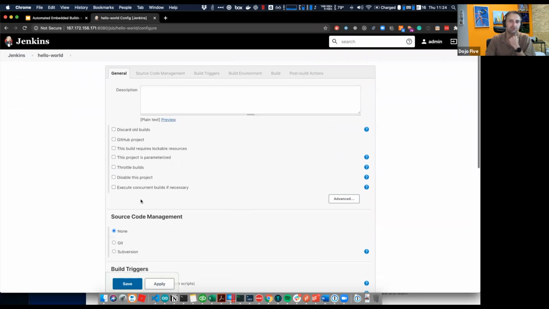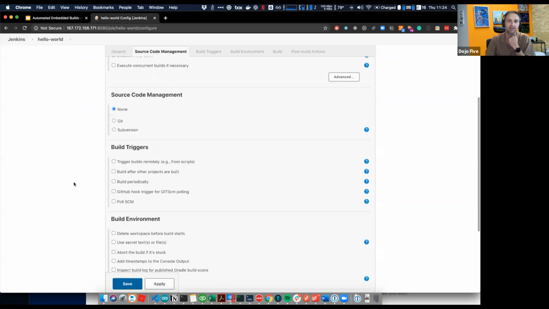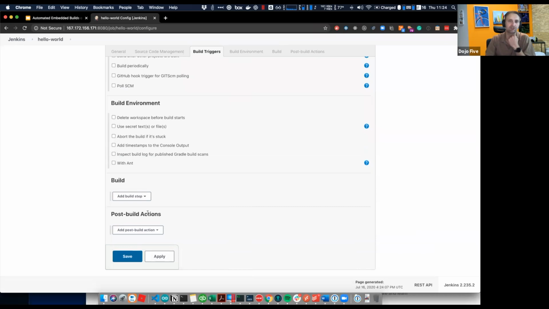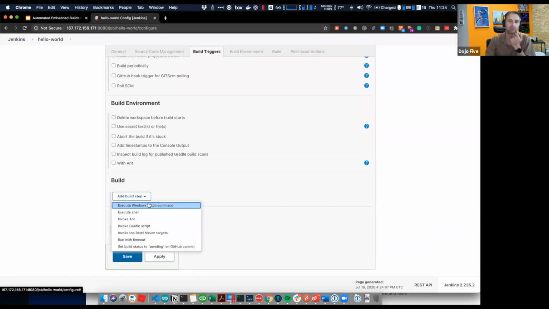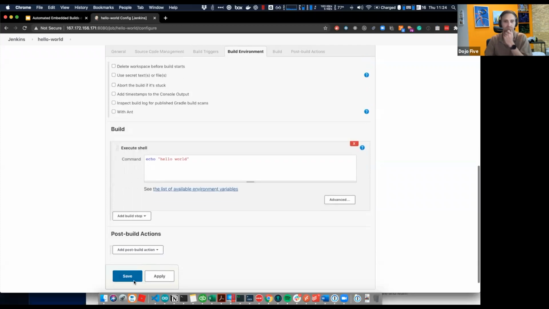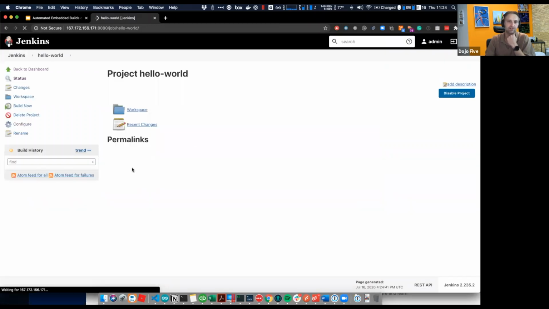Normally what you'd do is set source code management to point at a Git repo or Subversion repo or whatever that you're using. In this case, to get to a quick hello world, we're just going to set up a manual build step right here. And you can see you can add multiple build steps. In this case, we're just going to execute a shell script, and we're just going to do echo hello world. This will just be our quick and easy build step. You can see there's also the idea of pre-build actions and post-build actions.